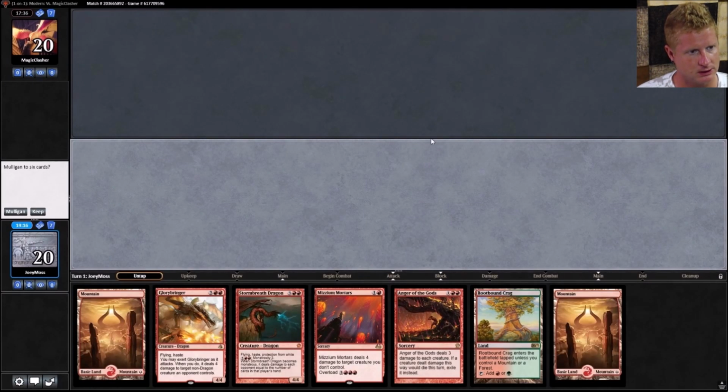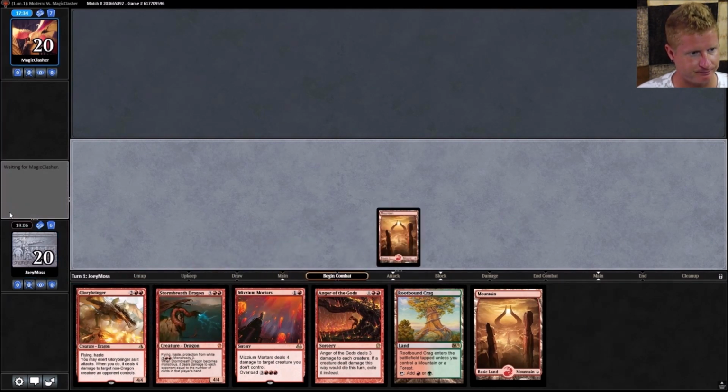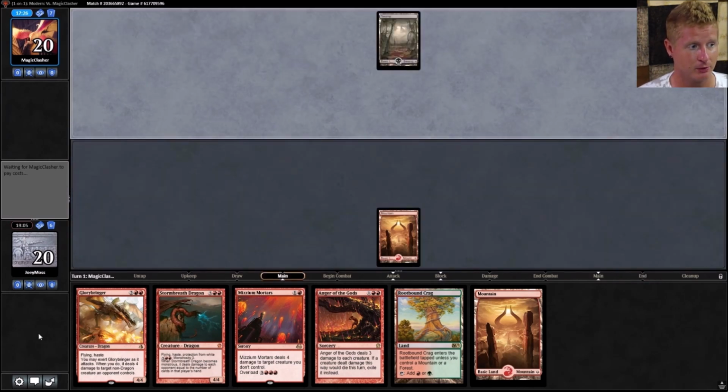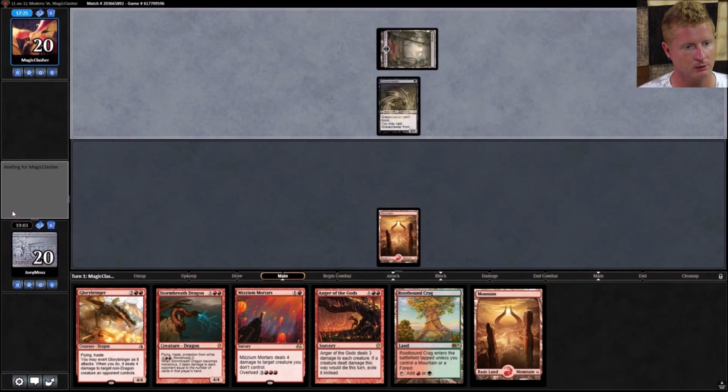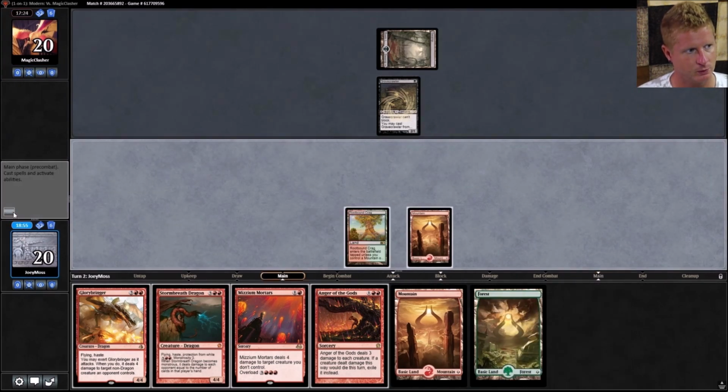All right. We'll keep it, only because of all the removal. There's 3 forms of removal there: Anger of the Gods, Mizium Mortars, and Glorybringer. It's a good route to go, especially up against a deck like this. It's creature heavy. And we will pass the turn.